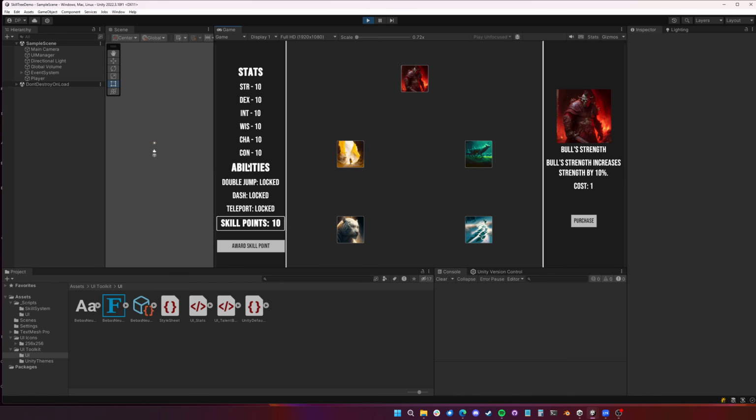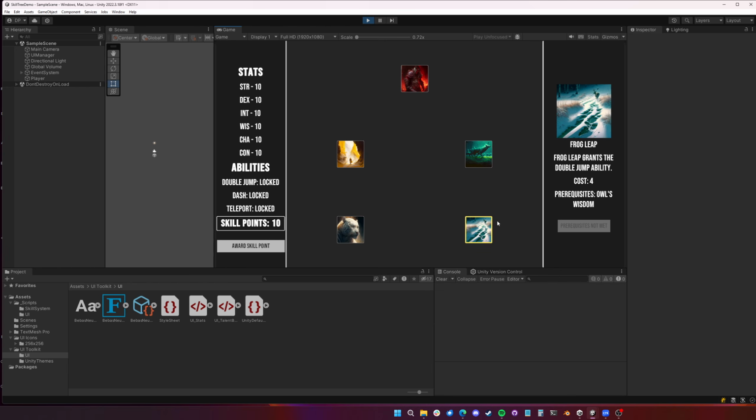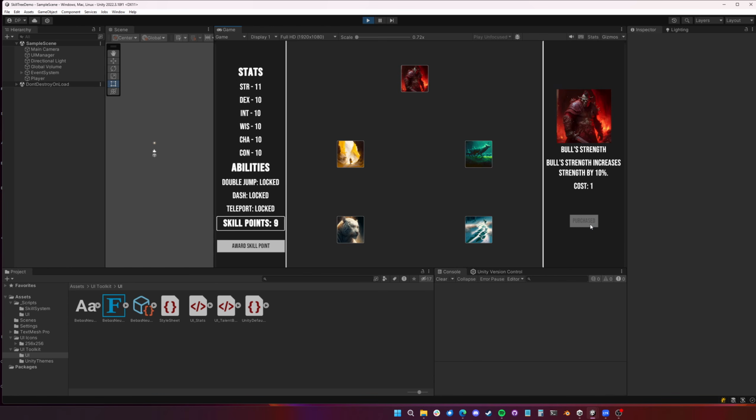But you can see we've got our stats page on the left, then in the middle we've got the actual talent tree, with our buttons which have our skills. And on the right hand side we have our skill description, which brings in the thumbnail image, then the name of the skill, the description of the skill, the cost and any prereqs, and then a button which allows us to buy the skill. And you can see this updates as well. As we purchase skills, this changes automatically and dynamically on the left. And it's actually quite simple.